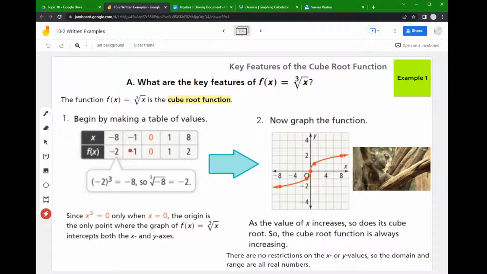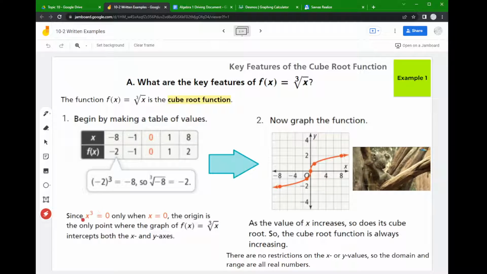Okay? Now the cube root function does look a whole lot like the square root function. Like you can kind of see the square root swoop here. But the thing is that cube roots, if you have a negative number, can come out as your output. So you also get this kind of downward swoop where it rotates around the origin.